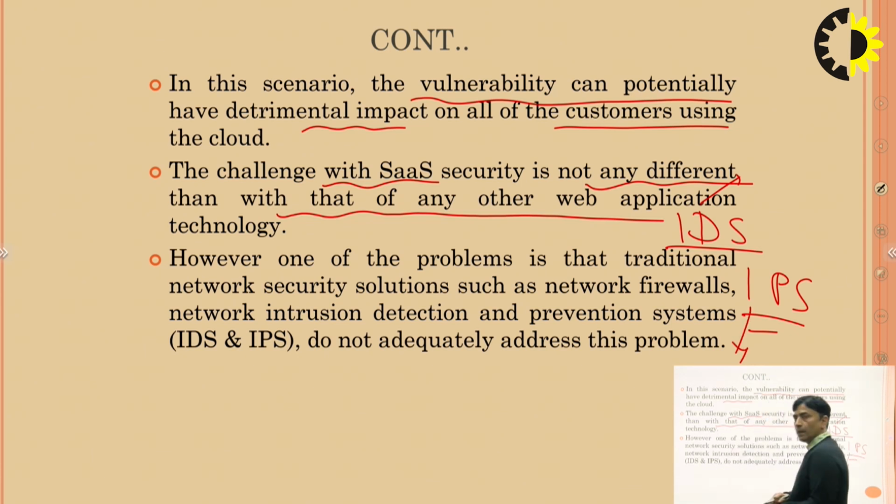When an outsider wants to penetrate your system, there should be an IDS, an intrusion detection system. If some intrusion is going on, there should be a system that can alarm that some malicious activity is there in the web. And IPS means there should be a proper mechanism that ensures that whenever a malicious activity is there, it is prevented properly.